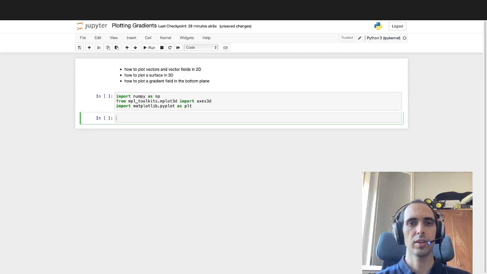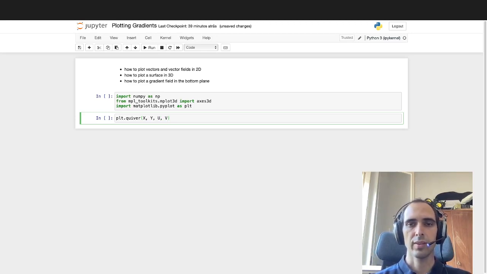The main character today is a pyplot method called quiver, which is called on axis objects. We can call plt.quiver and it admits 4 main parameters x, y, u, and v, which are very easy to understand.